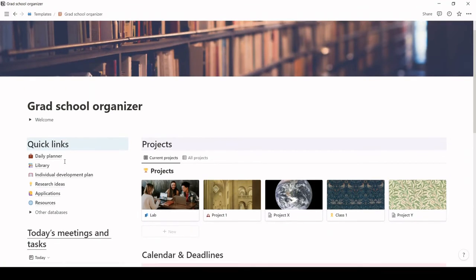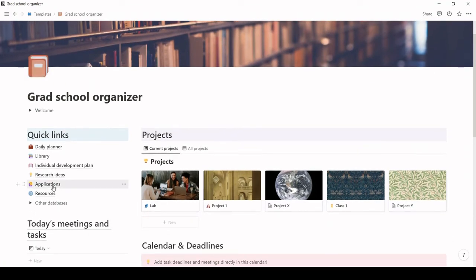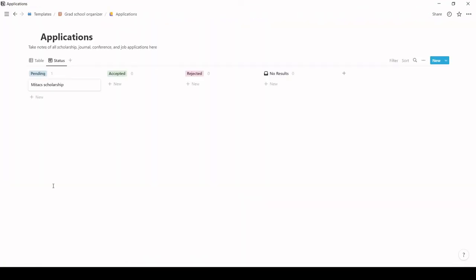The next page that we have is related to applications. So this is where you can keep track of different applications that you want to potentially apply to. So here I've created an example with a MyTax program. So let's say you want to do a MyTax internship like this.